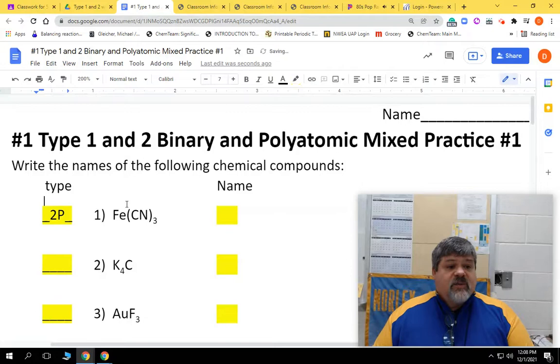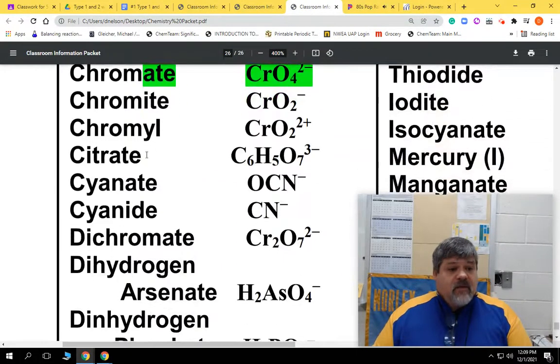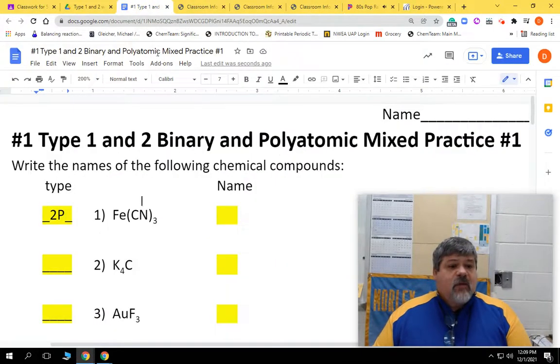And we don't know the charge of the iron, because it's a type 2, but we do know the charge for the CN, which happens to be cyanide. So if we go to our packet, we can go to the very last page of the polyatomic ion sheet, and we scroll down and we find CN. It is a -1. Okay, so we go back here, we know that we can put a -1 right there. Now I have 3 cyanides, so it's going to be -1 times 3, and then we're going to just pull this over, and that means that that's going to be a -3 for the total charge of cyanide.